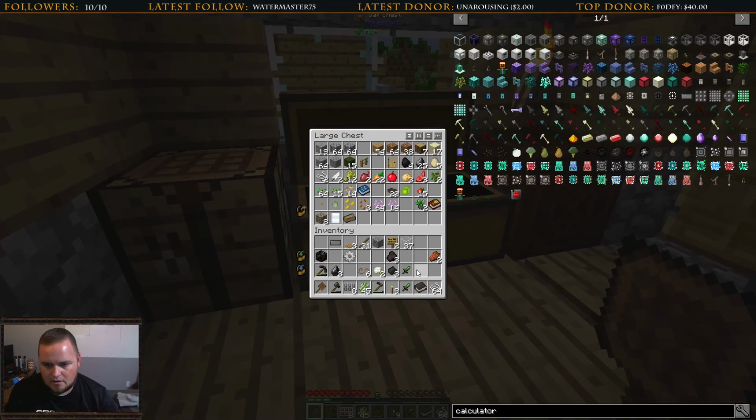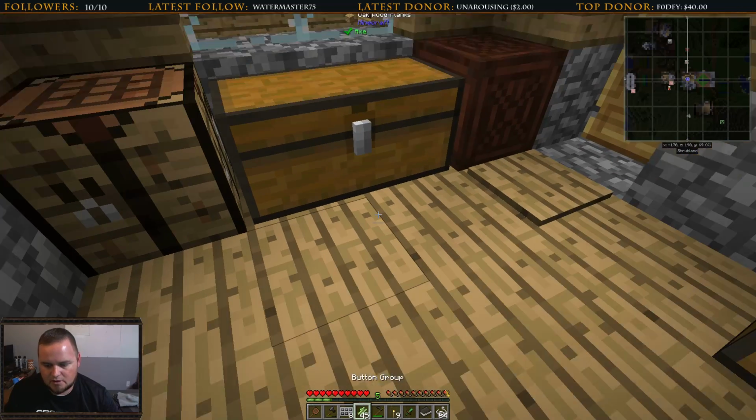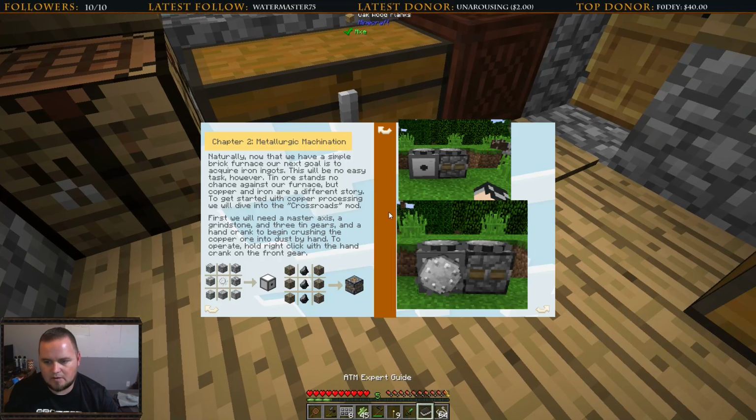While that's going on, we're going to make another machine that comes from the book. So once this is done, we're going to have the calculator. We're going to be able to start working on reinforced stuff. That's great. But chapter 2 says it's time to start metallurgic.